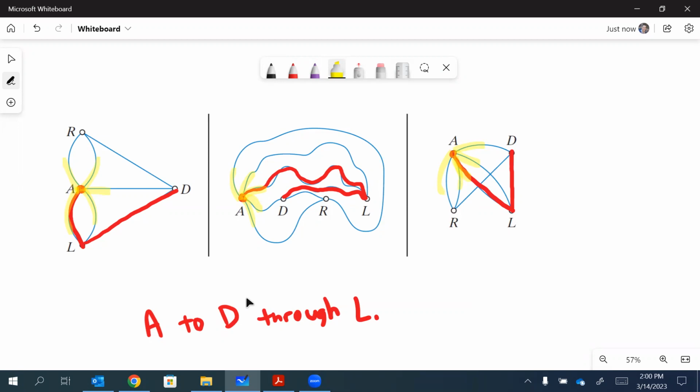So that means when you're drawing a map, which one's better? Is it the one on the left, the one in the middle, or the one on the right? And the answer is it depends. Do you want it to look more like the reality of what you're trying to map out? Or do you want to draw it in a way so that it makes more sense and so you can find connections? And these all become important questions as we examine graph theory. All right. Hope you enjoyed this introductory video, letting us know a little bit more about the terminology.